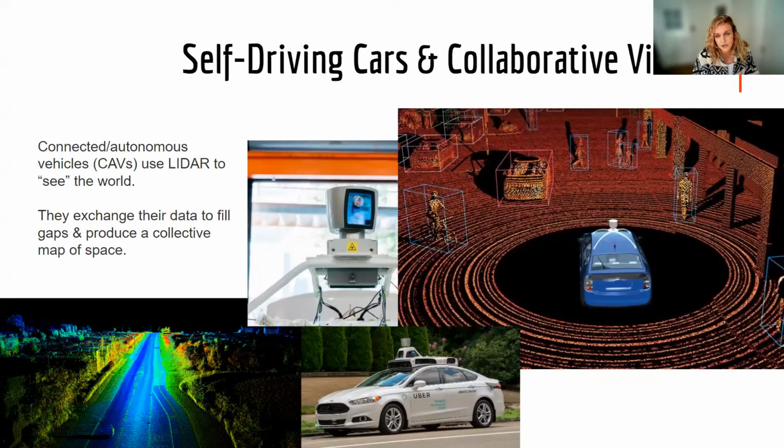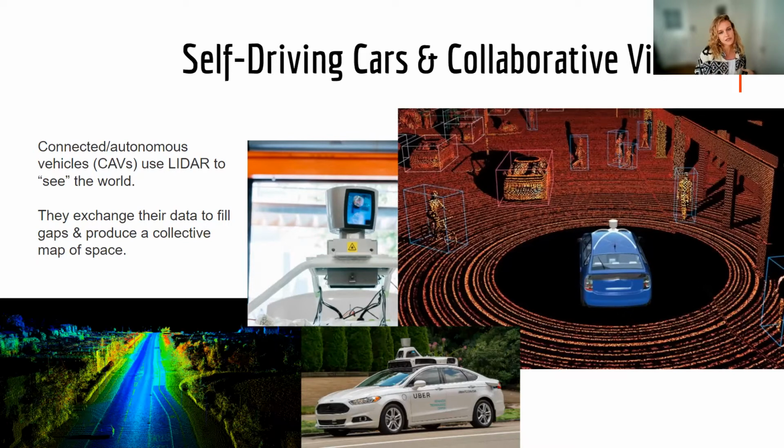And these LIDAR devices are also the eyes of self-driving cars, which I think is important to think about because there are over 10 million self-driving cars on the road today, and that number is estimated to grow by 42 billion in the US by 2025. So many of these self-driving cars use LIDAR on the top to construct a real-time 3D map of space. And like Provides mentioned in the intro, this light-based method does create shadow gaps, which can obstruct the car's vision. You can see these shadows behind the light that is not bouncing back.